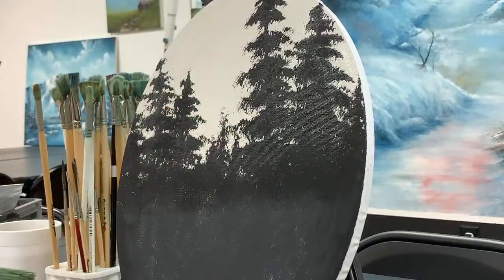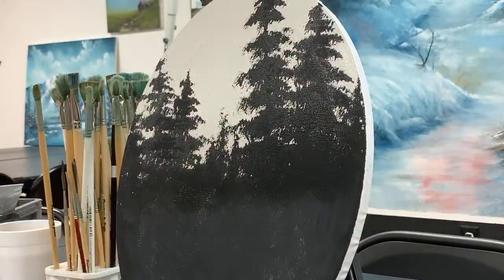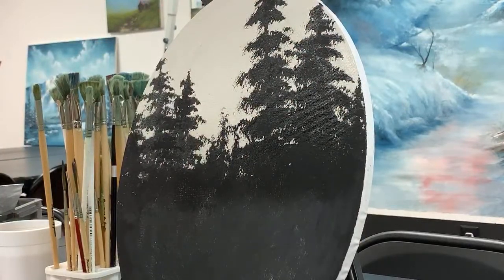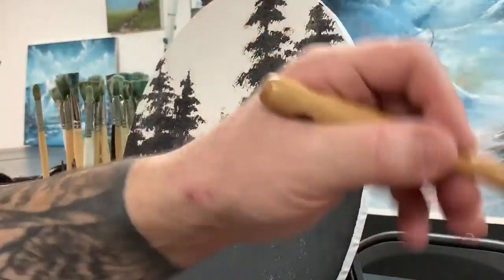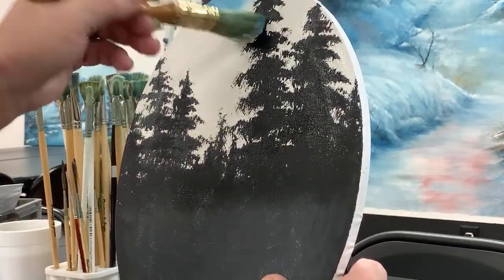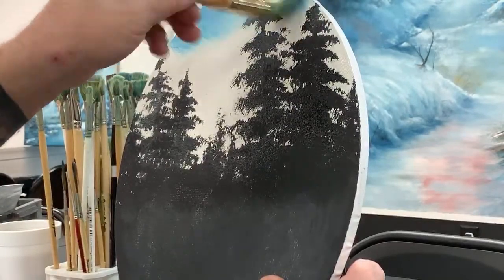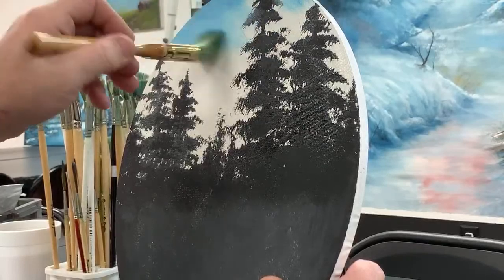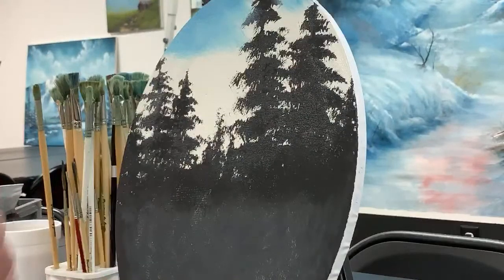Let me mix up a color — I'm just going to use like a blue and a white, and I'm going to go over top of some of these trees. So I'm just going to mix up some white into a super light blue color. See how that looks — looks like a pretty color. Now because I put white in here, it's going to go right over top of that black because white is opaque. So I'm going to try to wipe some of this off actually.